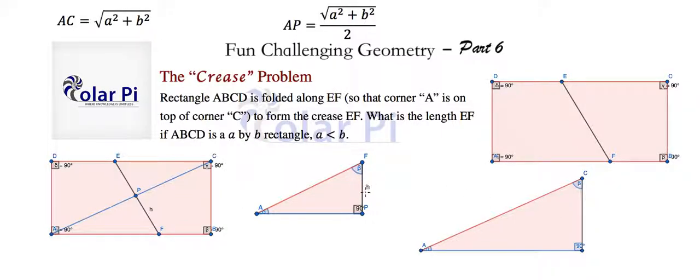So we've got all the things we need to set the ratios of corresponding sides equal and solve for H in terms of little a and little b. The ratio we're going to set is that little a is to H as little b is to AP. That's this ratio here.